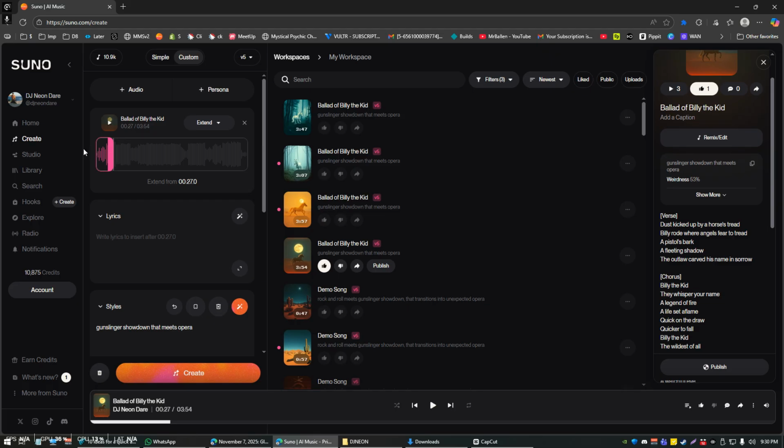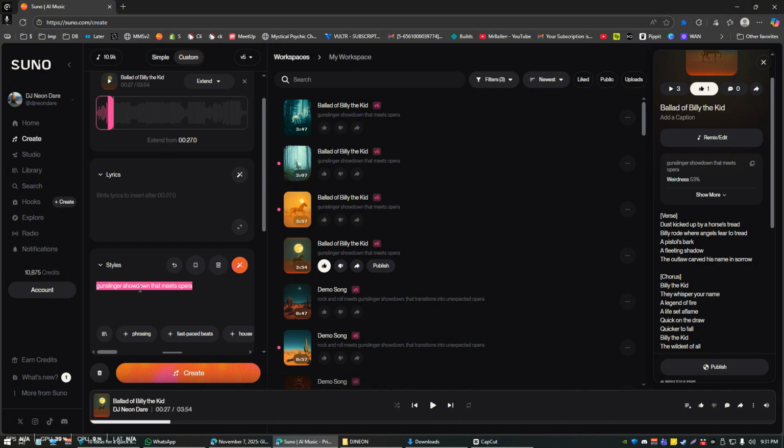So we're going to extend from that 27-second mark, and as you can see, the slider adjusts to visually show where we're extending from. All right, let's change that back to 27. And let's say that at this part, I want something entirely different. Let's do something crazy. Let's transform this into a high energy K-pop song. I just want to show you what you can do with Suno. So I'm going to click on Create here.